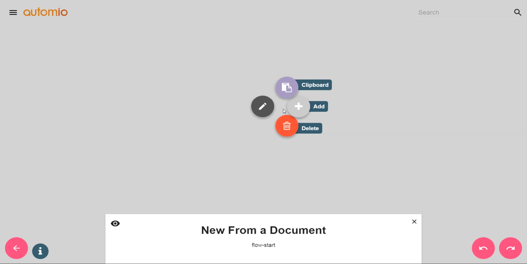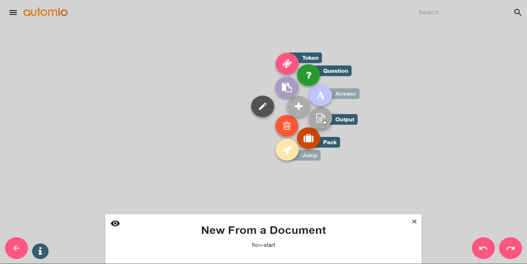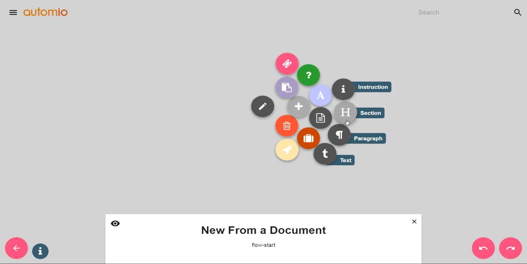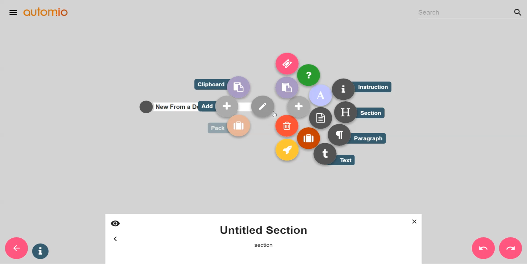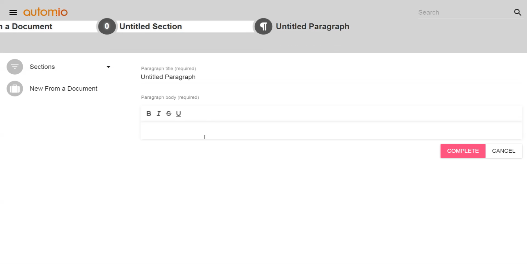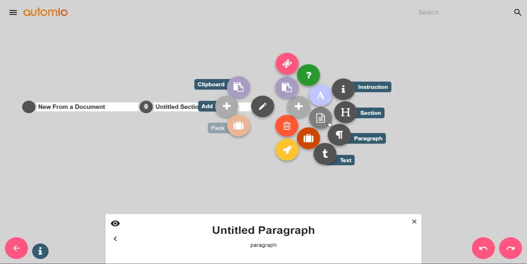In this case is where I would start with output points first, where you start off with your main section that has the title of your document and then kicks off with a paragraph, giving that section some text, and then giving your paragraph some text, and then just carrying on making sections.